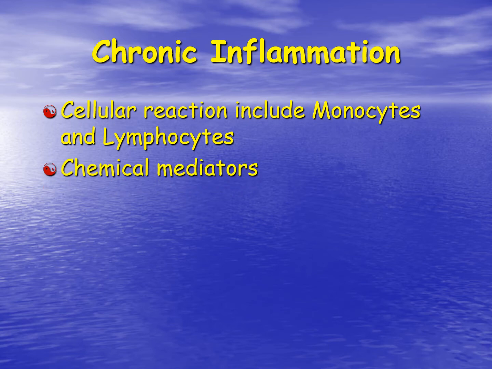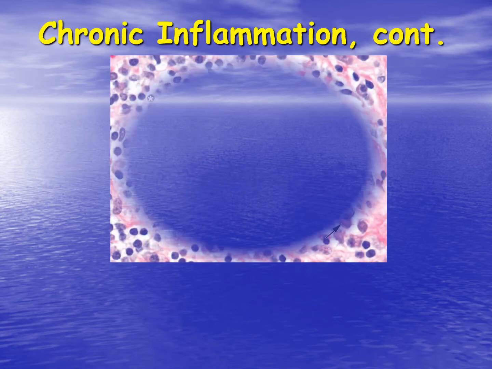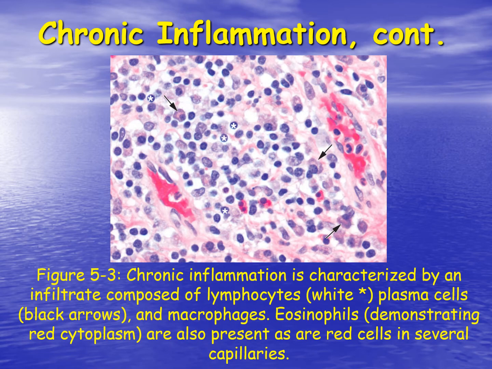There are chemical mediators that are released by the macrophages and lymphocytes, and one of the things that the body will try to do with chronic inflammation is wall that area off. So we'll see lymphocytes, which are the smaller cells here, and we'll see plasma cells, which are the activated B lymphocytes we'll talk about later, and we also will see macrophages in this area. And the macrophages are like, this is probably one here, this is probably one, this is another one. So there's some of the larger cells that we see here.